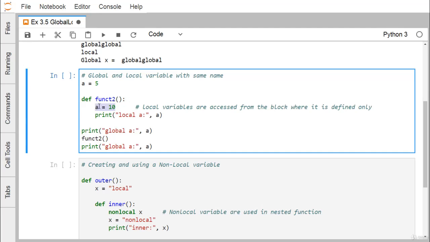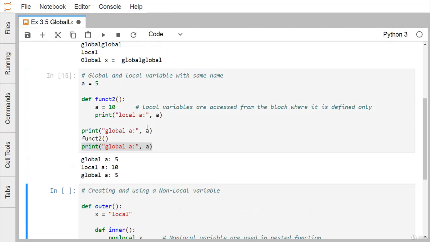So here we have written a = 10 and print local a, and I shall get 10. Before calling function 2, I print the global a and expect 5, and after calling function 2, I print the global a and expect 5 again. But within function 2, when I print the local a, I get 10. So according to our expectation, we are getting the outcome as well.